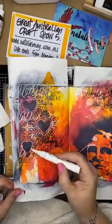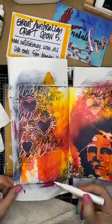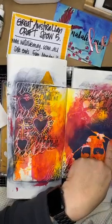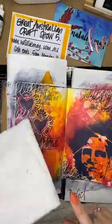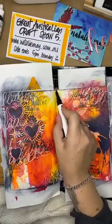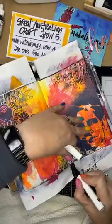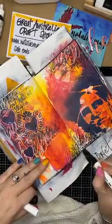I've also got some new kits online - a couple of scrapbook pages, some cards. I've got a special at the moment which is a 2021 calendar kit because let's be honest we all want 2020 to be done with - that's a little $11 kit which might make a perfect gift for someone. And this afternoon a new kit will be going online which is one I've done before but I've managed to get some more papers and re-release it. You'll find that going up in new arrivals for August this afternoon.